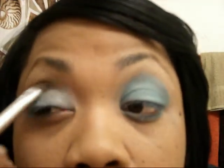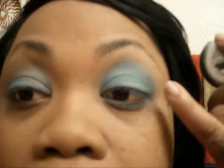This is so crazy. This is the eye without any primer, and I'm gonna go ahead and just put some eyeshadow on that one as well. Now, as you can see, as I'm putting this eyeshadow on my eye with no base, look at the difference. Look how vibrant this eye is, and I just applied the same amount of eyeshadow, no different.